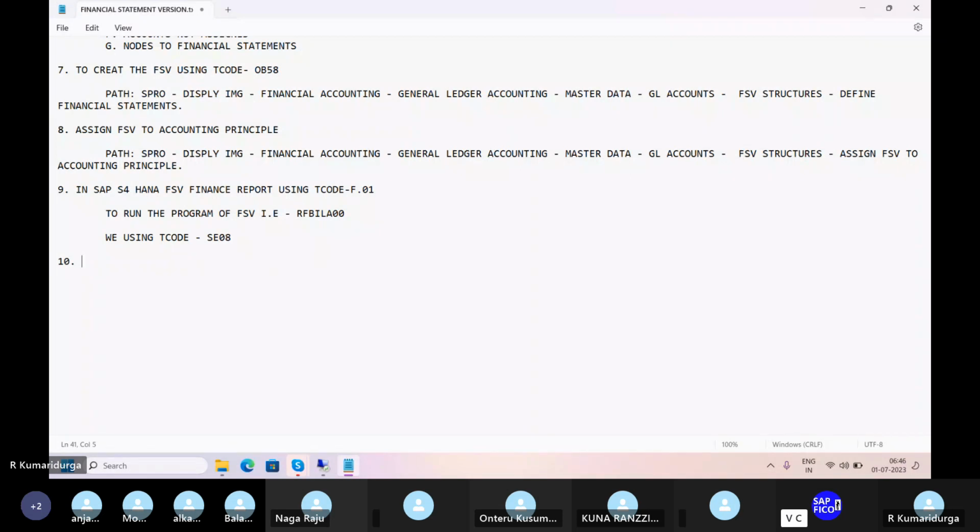So remove this thing, ma'am. This is the theory part, all of you. We have configuration steps like creating the financial statement versions using transaction code OB58. Okay, so click on enter, ma'am, or else take out the new thing, find new file.